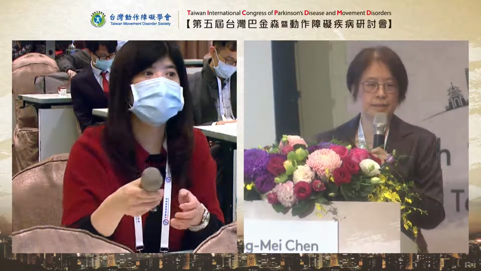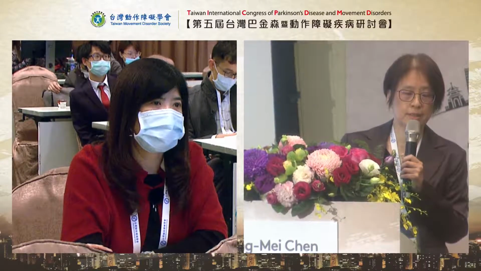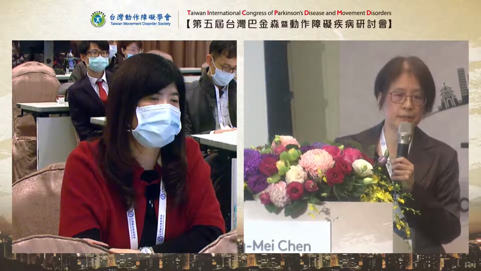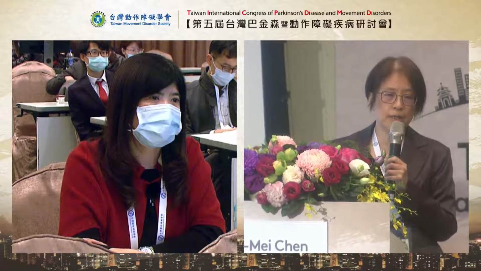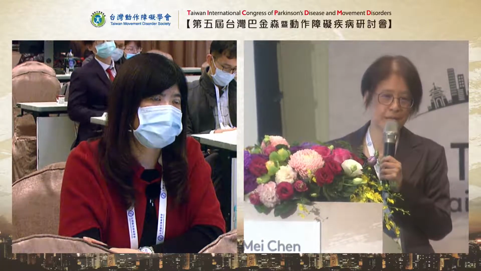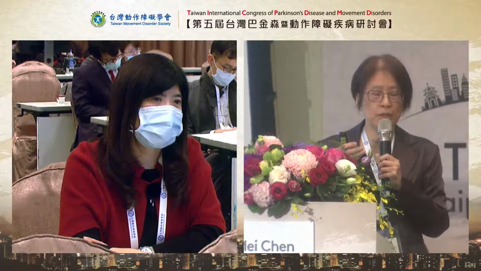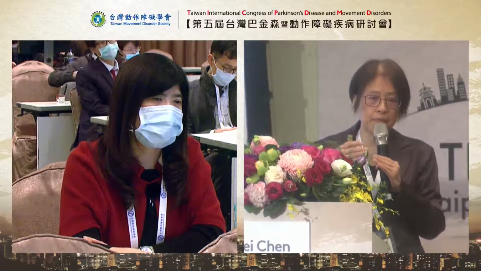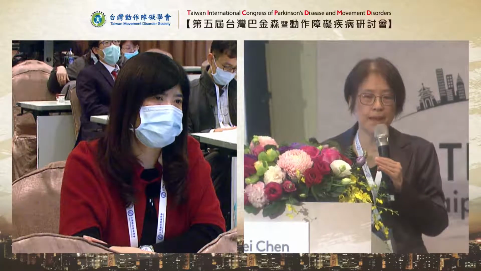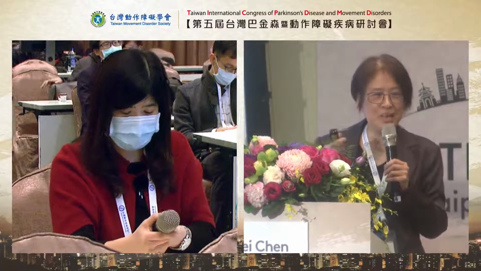I think a larger CAG repeat is associated with more severe clinical features and a more progressive disease course. So when we talk about treatment, we like to apply the drug as early as possible, and we can divide the patients into mild or severe groups based on CAG repeat length. I think that is a good idea.